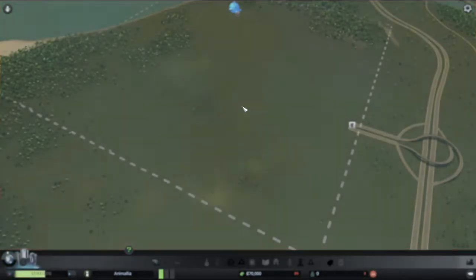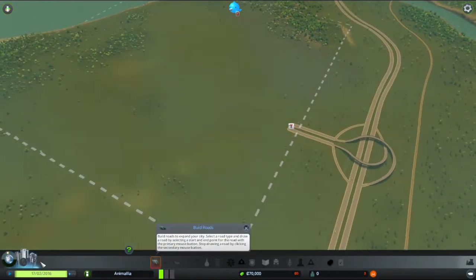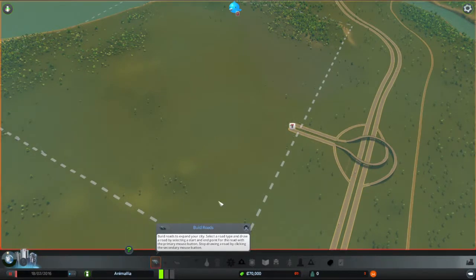Okay, so this is apparently our little stretch of land. Let's pause time. We've got a pop-up down here. It says, build a road. Build roads to expand your city. Select a road type and draw by selecting the start and end point of the road. Stop a road by clicking the secondary mouse button.